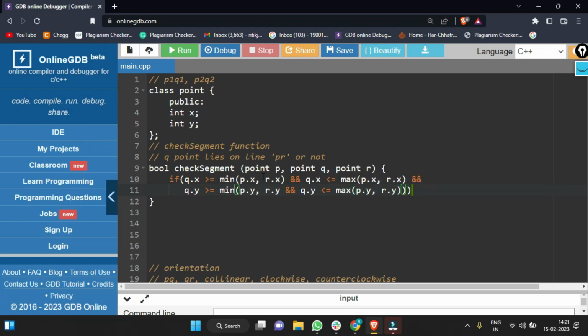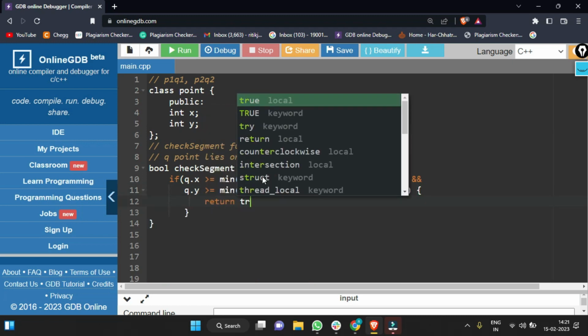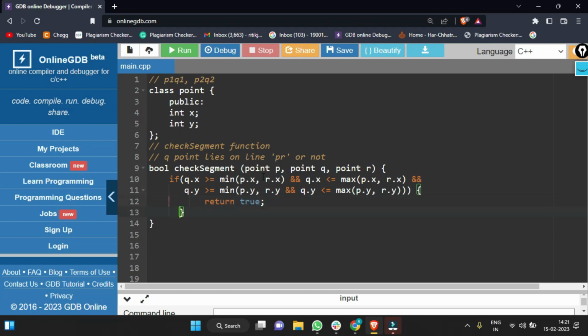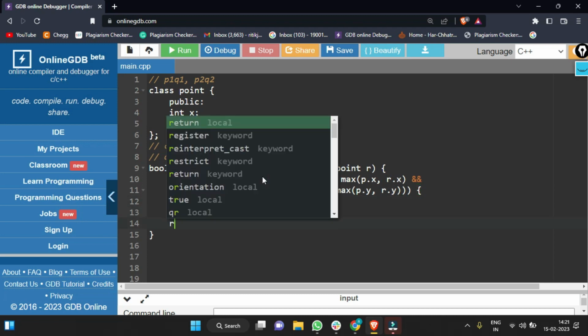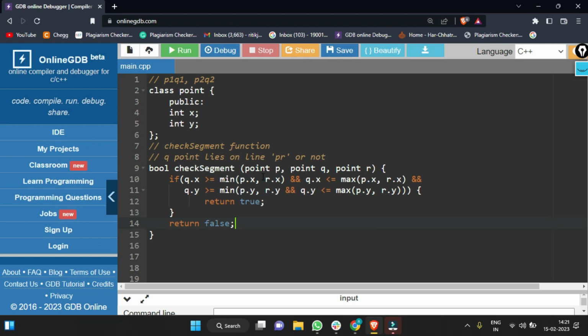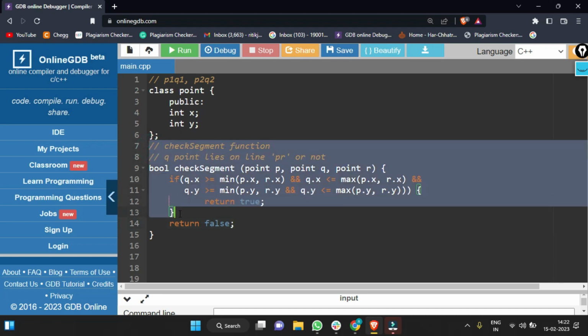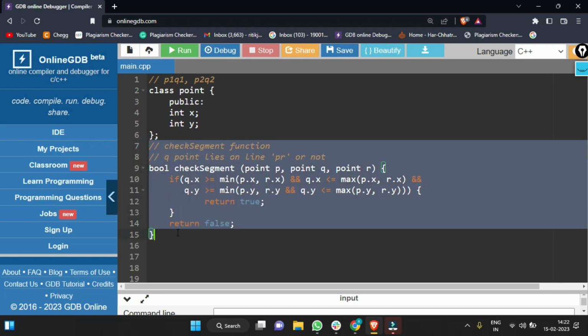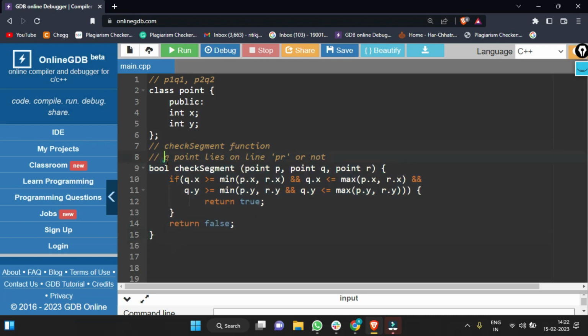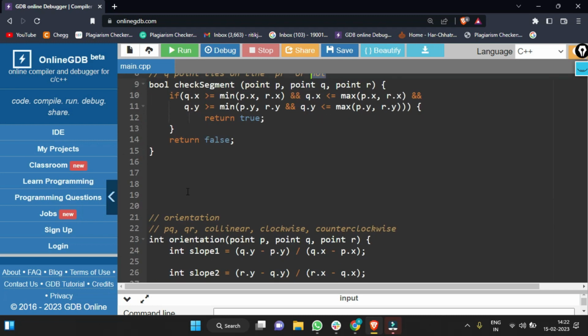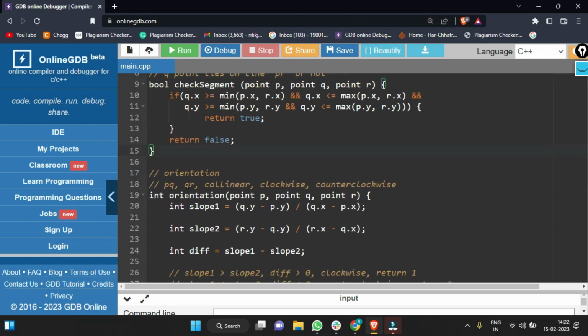If all four conditions are true, we return true, meaning the point is lying between the limits, otherwise it is false, the point is not lying. This is our small check segment function, which decides whether point q lies on line pr or not.